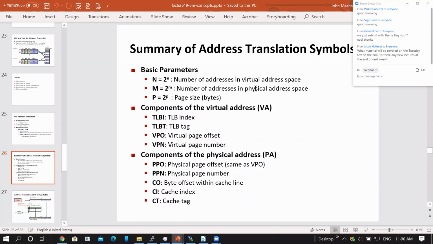This stuff doesn't make any sense at all, the TLB, and we'll talk about that in a minute, and that'll make more sense. And then this stuff down here at the bottom is just talking about the physical caches that we were talking about last week: the offset of the byte into the block in the cache, the index into the cache, and the cache tag. So that's all the same stuff as what we've had before, but we'll talk about this more when we look at a specific example and after we explain what this TLB thing is.